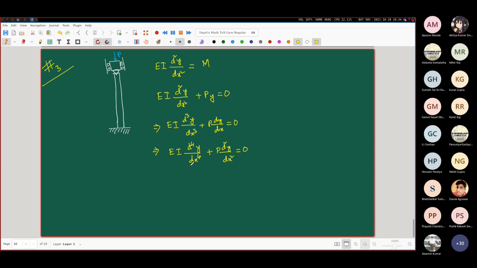But this is a governing equation also, and this governing equation is of fourth order. Now, what is the principal difference in the solution methodology of a second order equation and a fourth order equation? You tell me, the full solution of a second order equation and the full solution of a fourth order equation, what is the primary difference? You tell me.